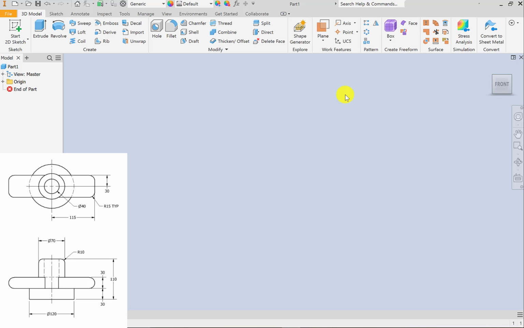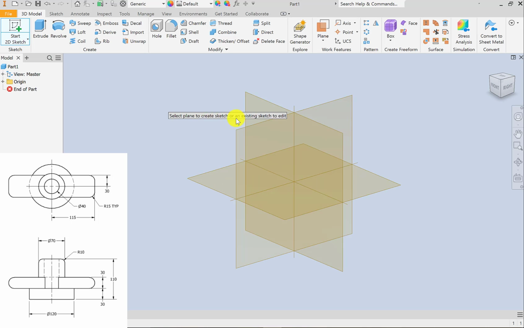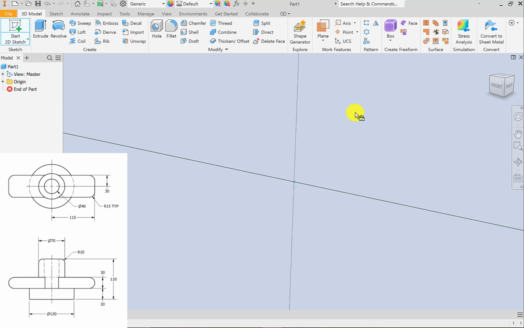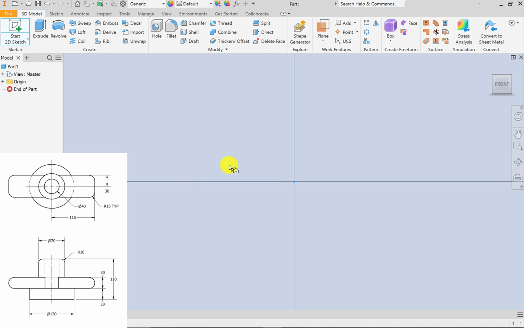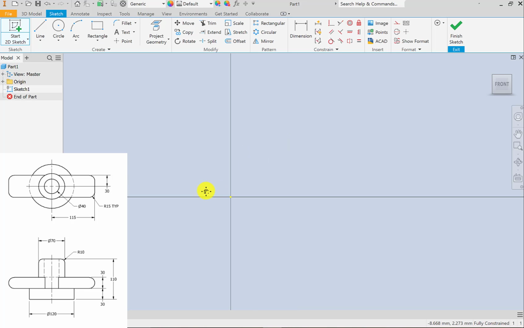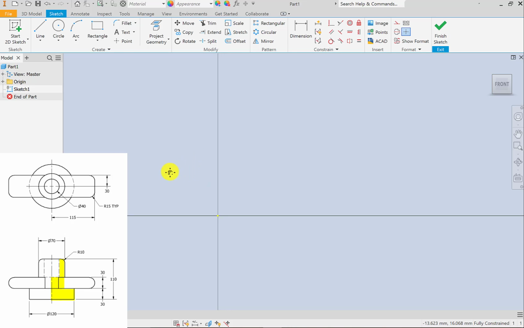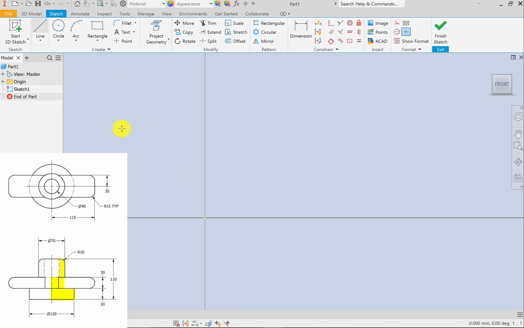I've opened up Autodesk Inventor, specifically a standard millimeter part file, since this part is dimensioned in millimeters. And the first thing I'm going to do is start a 2D sketch. I will start it on the XY plane, which corresponds to the front view, and I'm going to sketch out half of the profile of the cylindrical features that we see from the front view of our multi-view drawing. So I'm just going to use the line tool for this. I'm going to start at the origin.